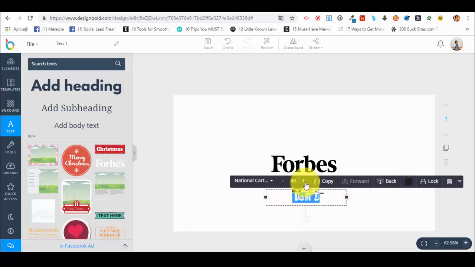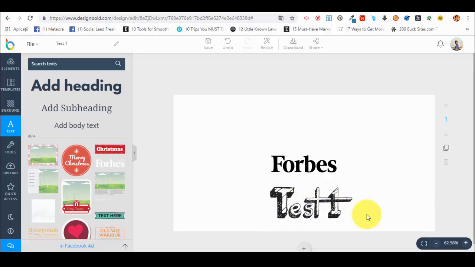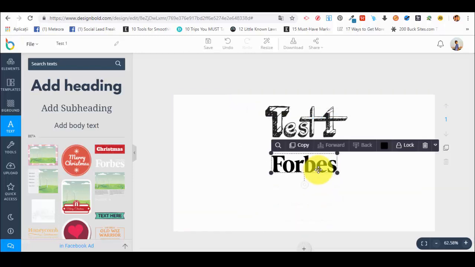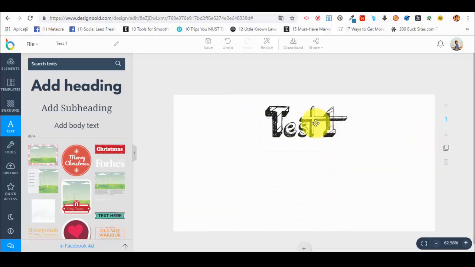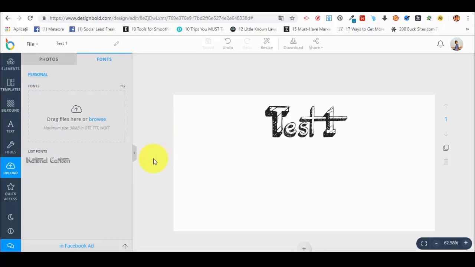This is how we can use our own fonts. Let's make it bigger. It looks pretty nice. Very, very cool template, right? So this is how we can use our own fonts, our own images. We just go in the upload section, and that's pretty much it, right? We have 5 fonts that we can upload of our own. If we want to replace them, we have to delete the old one. It's pretty simple, right? Just press delete and it will be gone.